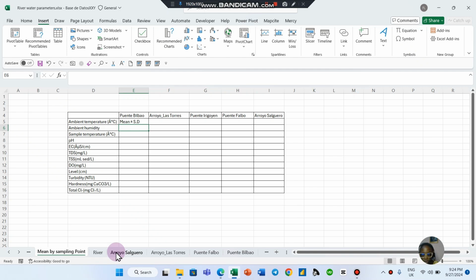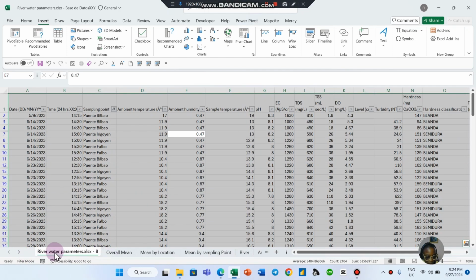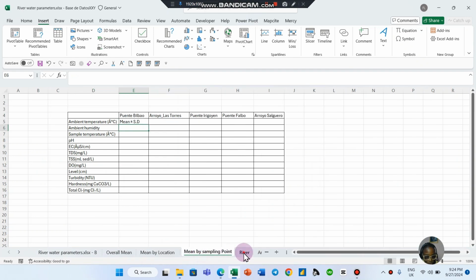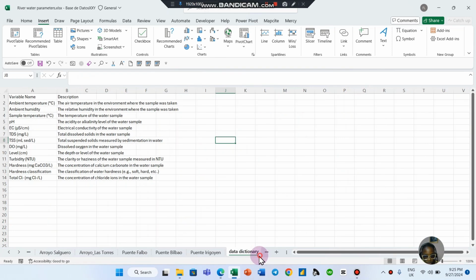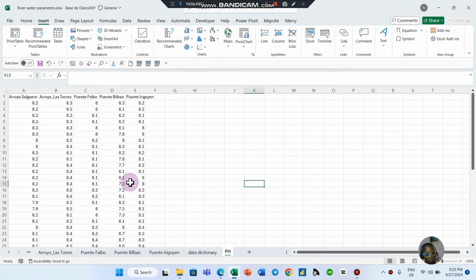For this class I'll just be working with pH alone, so you can now try with other variables in the data set. So mean by location, and based on our previous class on pH, we should know that when you want to do ANOVA or t-test in Excel, there's a particular way your data should be structured.